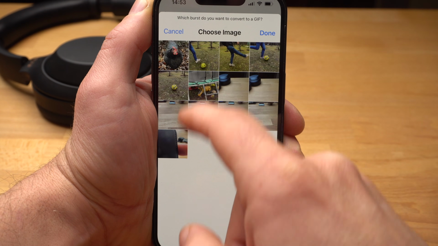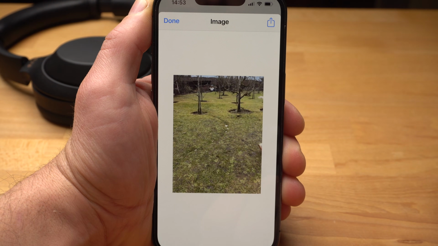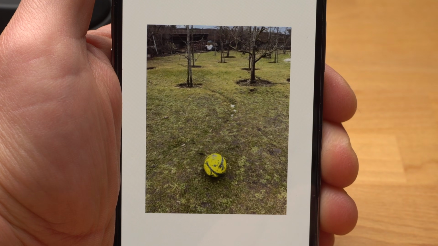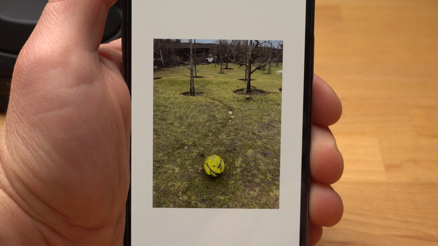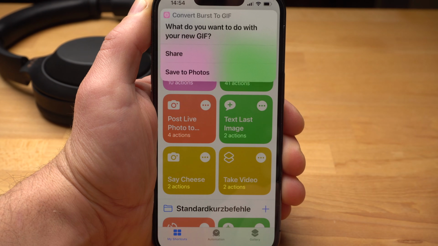But isn't a live photo basically almost the same as a GIF? Not necessarily. The advantage of a GIF compared to a live photo is that the GIF is compatible with other non-Apple devices, so you can send it to friends who don't have an iPhone. A GIF also has that special look and is automatically repeated all the time.